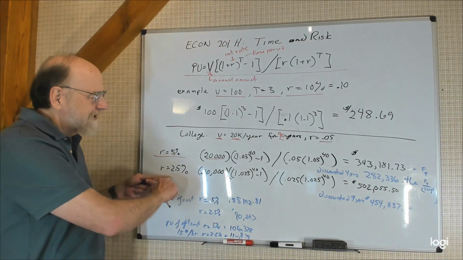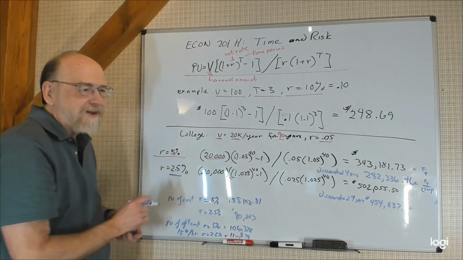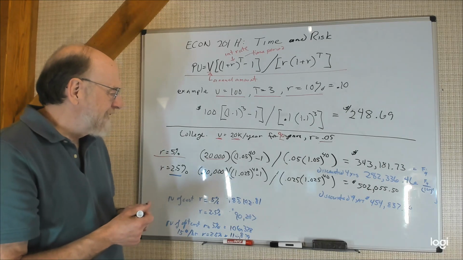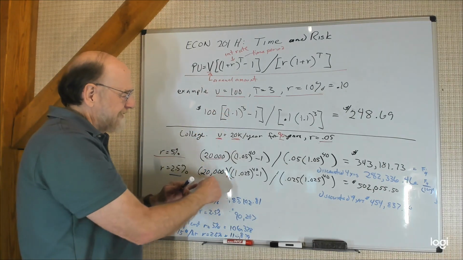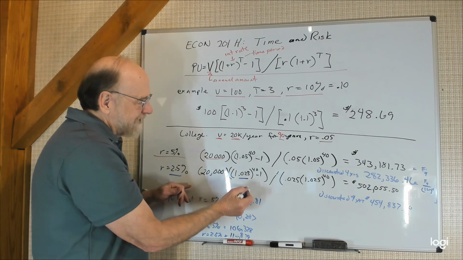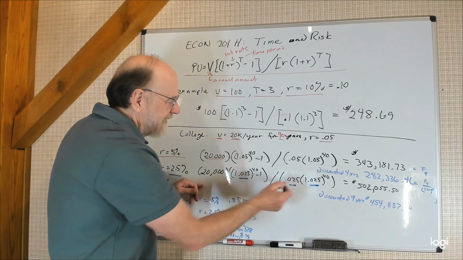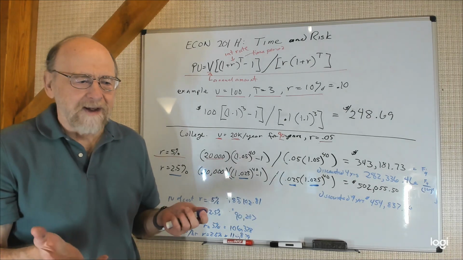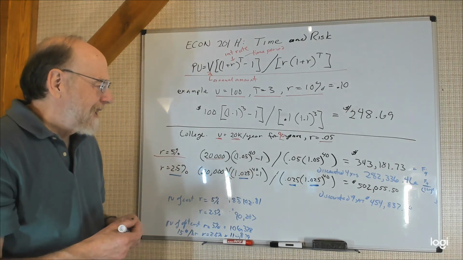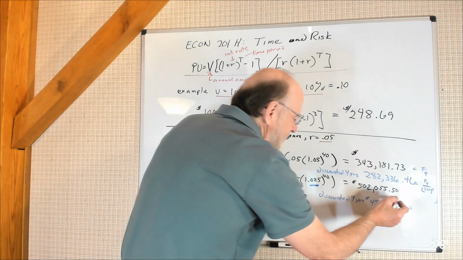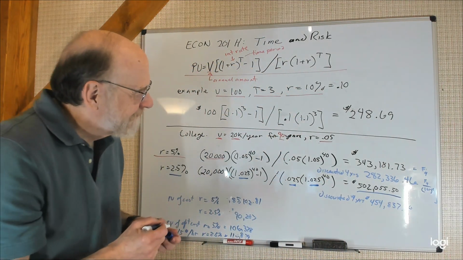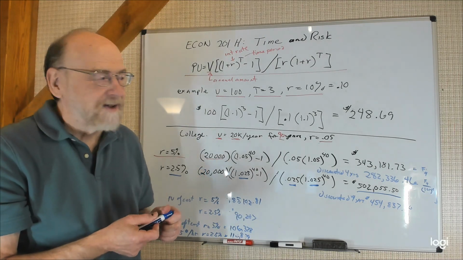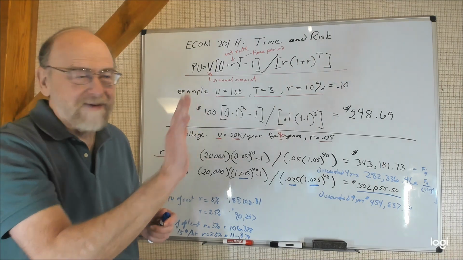Okay, so these are the same numbers with the discount rate of 2.5% instead of 5%. Again, I'm just substituting into the formulas. The only thing that differs is the places where R shows up, the three places where the interest rate influences the result of the equation. And in that case, you get a present value that's almost twice as large for that series by itself, ignoring the fact that it doesn't start for 4 years.